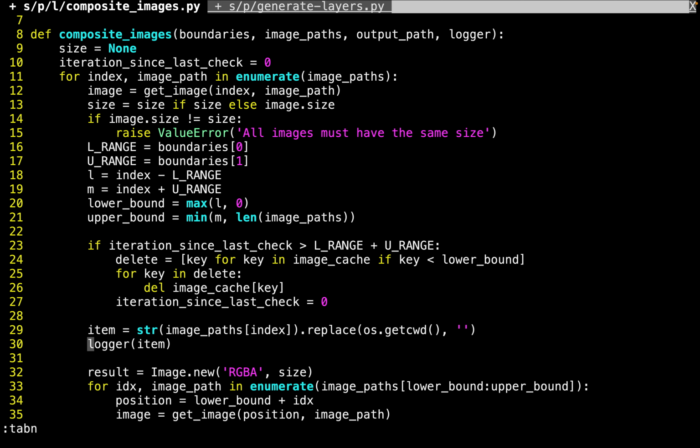Actually, I don't need this variable anymore. So the logger is going to be the thing that prints the code.